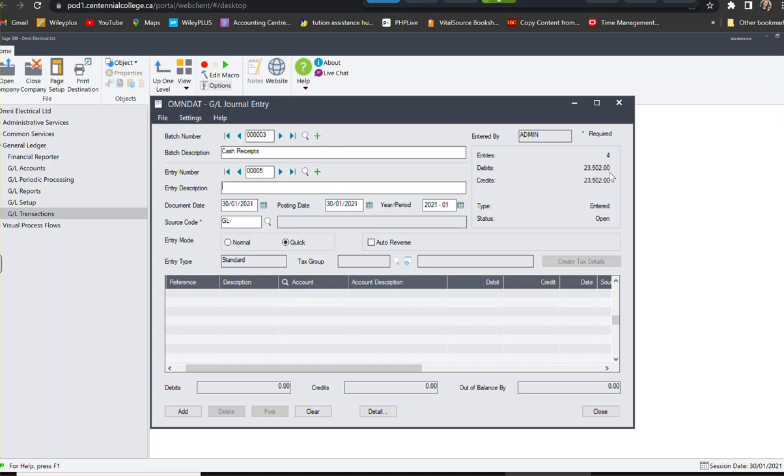So now what we're going to do is, we wanted you to do a next batch by creating batch number 4, which is on page 8. So I'm going to do it from here. I'm going to create a new batch, and then the name of the batch will be payroll. We want a payroll January 2021.